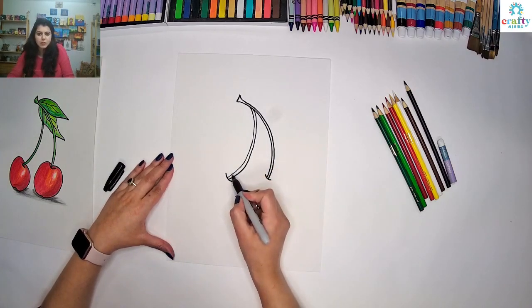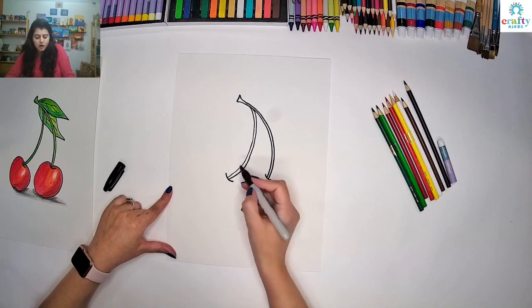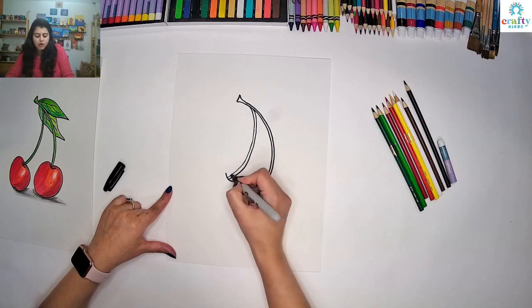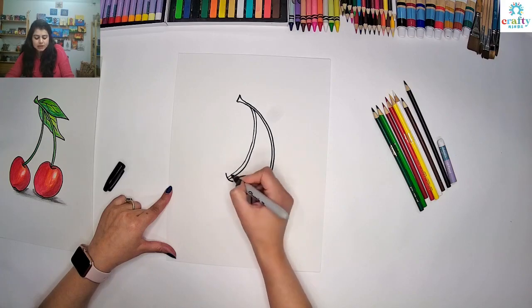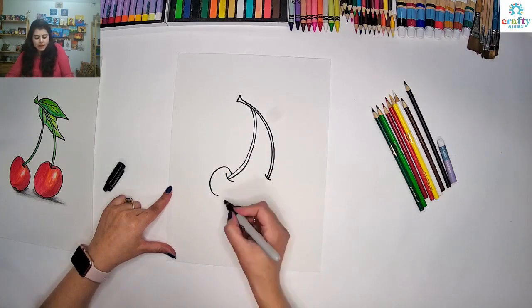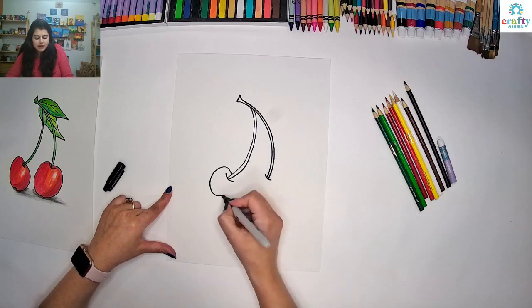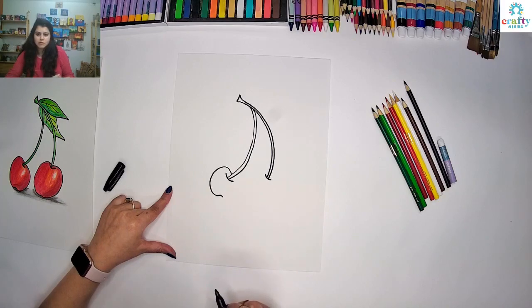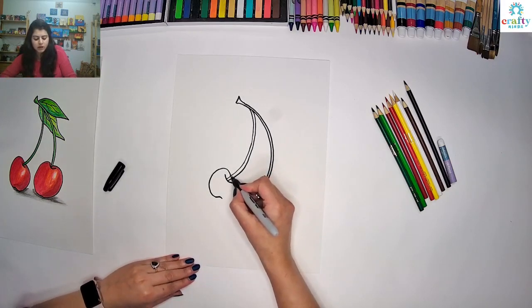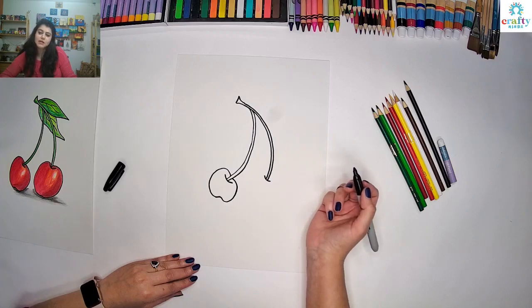Now we are going to work on our cherry. For that, I'm going to start with this one. A little bit above this line from here, we are going to make a curve, a little bit slanting C. It's going to be like this, C, and then stop. Then go a little bit up, bend this curve, little up and down like this. And then you can stop here, just going to break our drawing, and then start from here. Just imagine that this line is crossing from in there, and then make another curve and join this. Okay, so that's our one cherry.